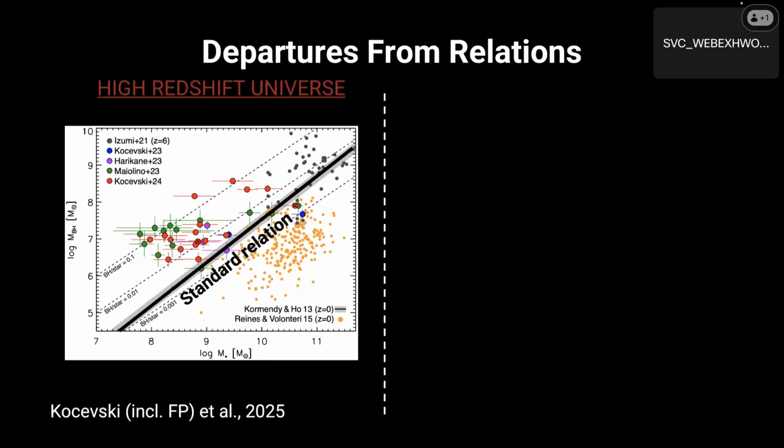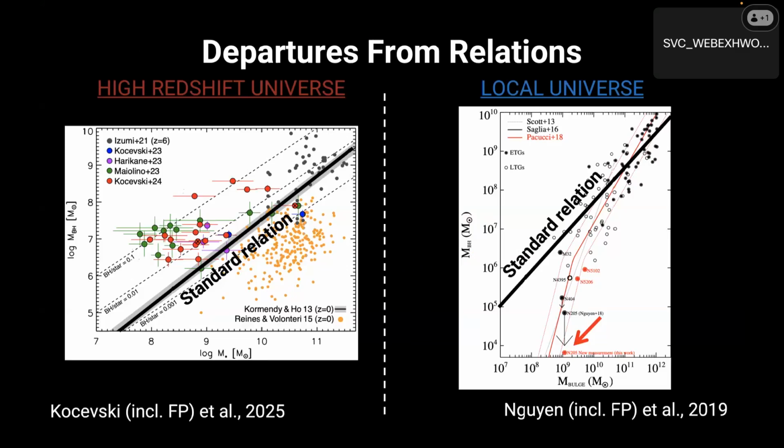Now, we have seen in the last few years several departures from these general scaling relations, both at high redshift and in the lower redshift universe, so the local universe. In particular, in the high redshift universe, we are seeing the Little Red Dots that I was mentioning before. That's another full chapter. Generally speaking, they show many black holes that apparently are significantly lower in mass with respect to the local M-M-star relation. In the local universe, there are several instances of black holes that seem to be significantly undermassive with respect to the local M-M-star relation.